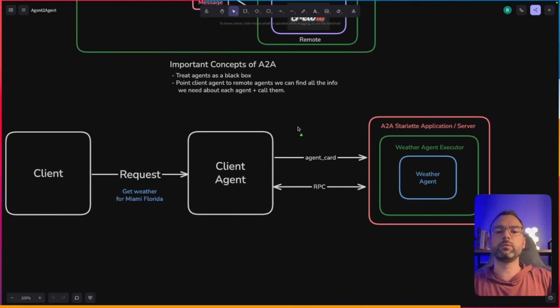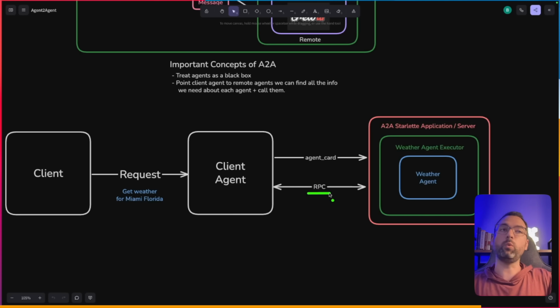And what I can do as an agent, now that I know that I'm using the A2A protocol, I can do two things. I can first check to see what agents I have available, and I can look up their agent card. So for each agent I'm connected to, I can say, all right, weather agent, what can you do? Oh, I can see that you can get the weather forecast for today, for 3 days, or a week. Okay, great. I understand by looking at your agent card exactly what you do and the core skills that you have access to. Now that I know what you can do, I now know when I can delegate work to you, which then leads us to the second part.